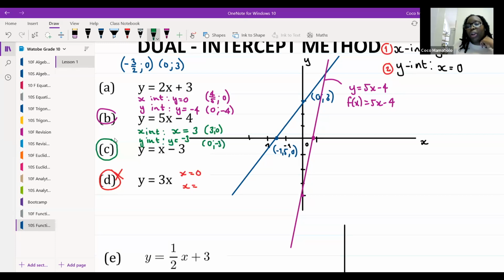All right, and if I plot these two, that's 1, 2, 3. There's 3 there. That's my x-intercept, and my y-intercept is down here at -3. Then I just have to join my two lines. And then, just like Tiana said, we need to name our graph. F of x is equal to x minus 3.